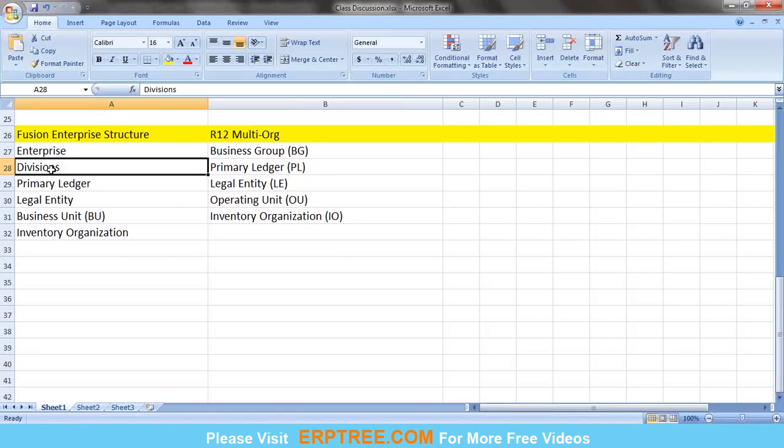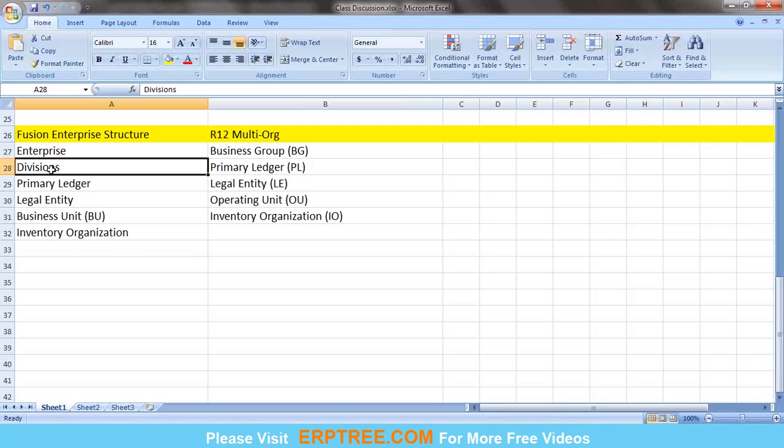Say your client is into multiple lines of business. Say the client is into automobiles and software solutions, and say some textiles. Let me take a simple example. These are the 3 verticals of business the client is doing. In that case, each vertical of business you can define in the system as a division. You can define it as a division when generally the client has global operations.